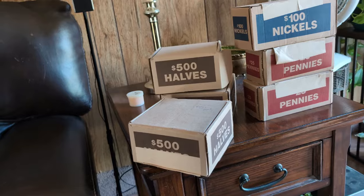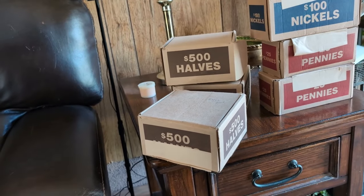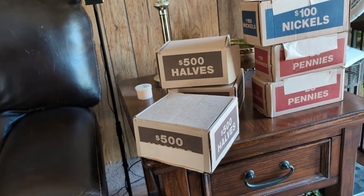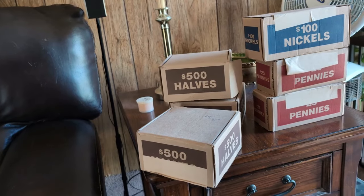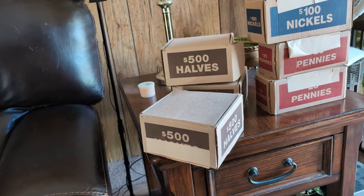This is my Thursday. I usually go to pick up coins. And I was able to pick up a third box at a different bank, and she lets me open that one to make sure they're not new. I have opened one of the other ones from my usual every Thursday bank, and it is all new. I haven't opened the other one yet.